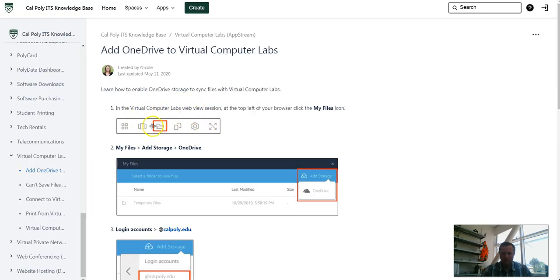Okay, I'm going to post this to Polylearn, but now that we have Virtual Computer Lab open, we need to connect to our OneDrive for P6. So you'll see the steps right here.